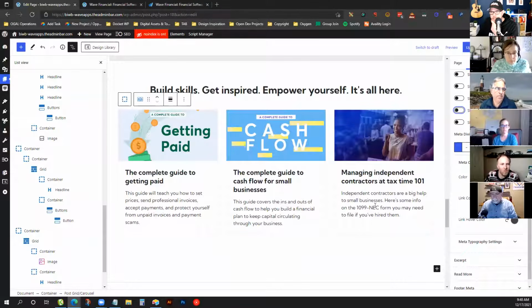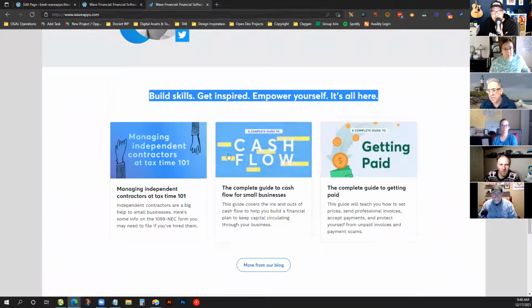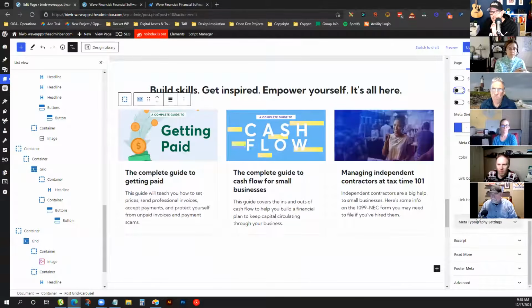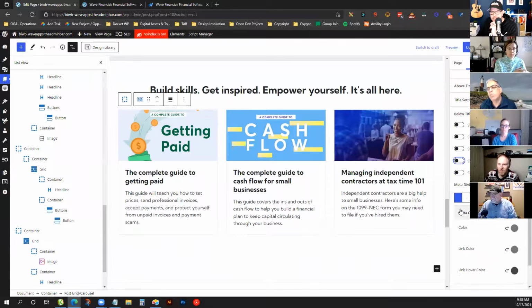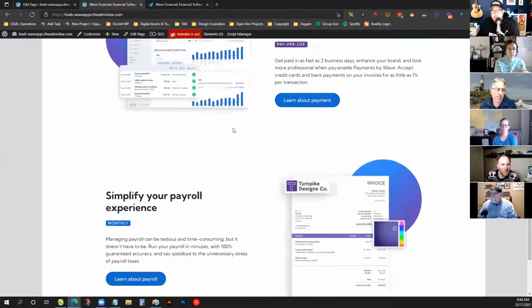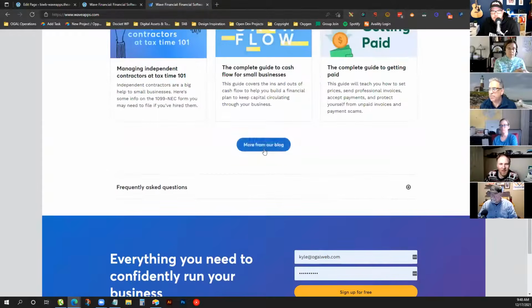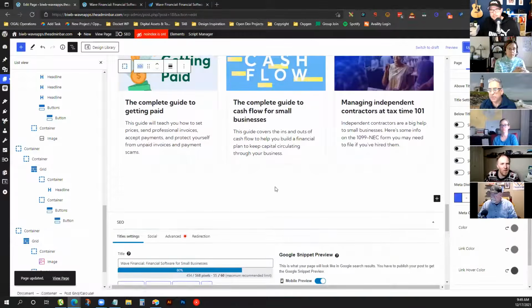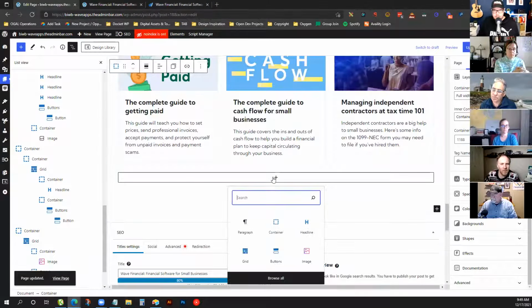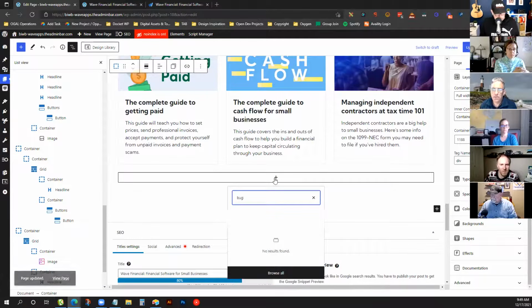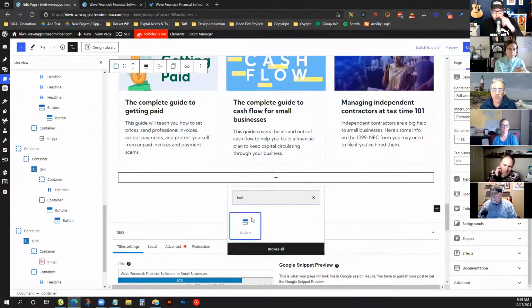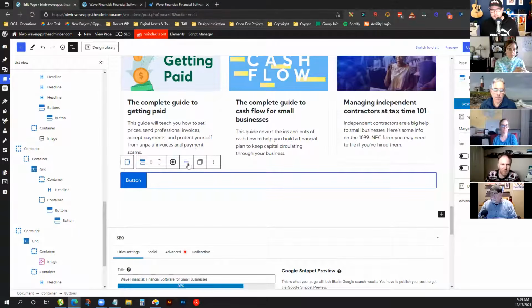And I did play with this a little bit to see if I was going to be able to do those hover effects where they have the shadow, and I could not find a way to do that inside of Kadence from the UI itself. So we'll have to jump into some CSS to do that. But what else do we have? Let's see, we also have a more from our blog button. So we'll go ahead and add that before we jump in and start writing CSS. Actually, we'll probably go ahead and do the accordion too. And then we're nearly done with this page at that point.